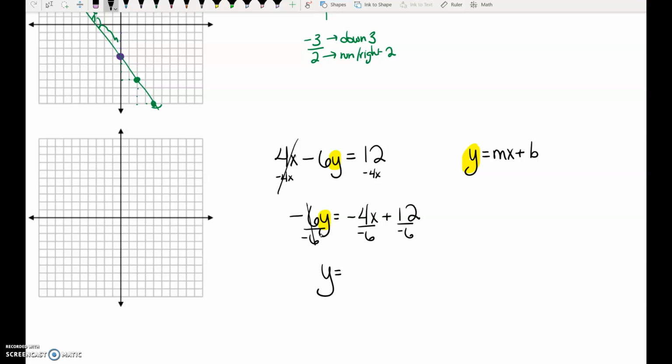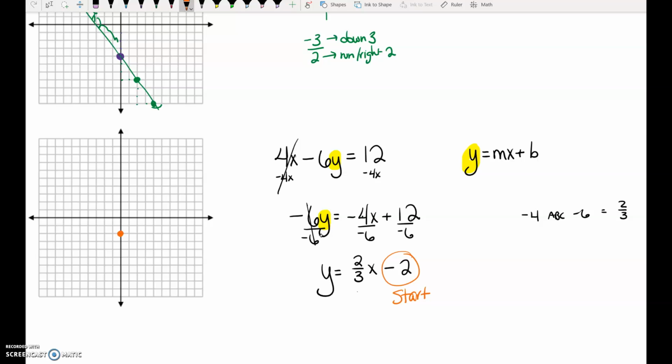That would give us y equals, you may need to type this negative 4 divided by negative 6 into your calculator using your ABC button. So you do negative 4, your ABC button, however that button looks, negative 6, and then hit equals. It should simplify it to the fraction 2/3. So this is positive 2/3 x. 12 divided by negative 6 is negative 2. Now this is positive 2/3 because it was negative 4 divided by negative 6, and a negative divided by a negative is a positive.